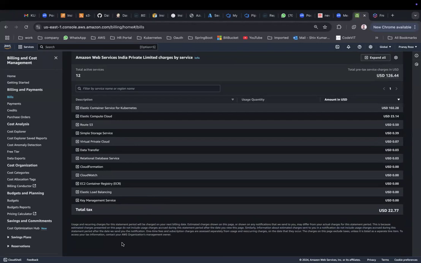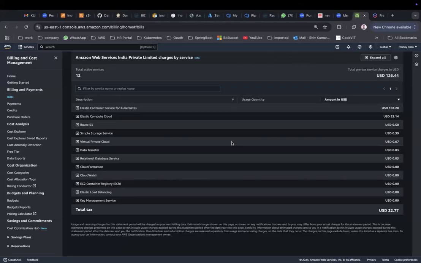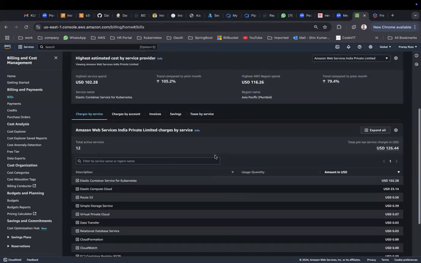You can create an alarm saying that if this much amount is charged by AWS, then you will get a notification so that you can act on that immediately. That alarm we will be seeing in the future, but not now. Today is just an introduction.